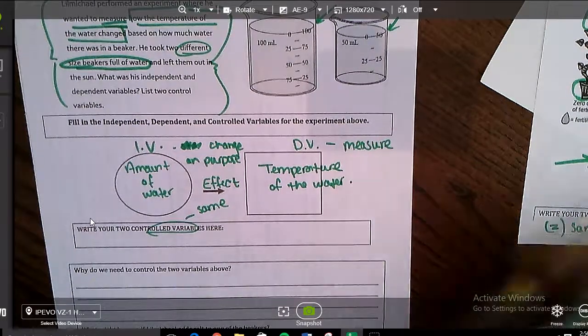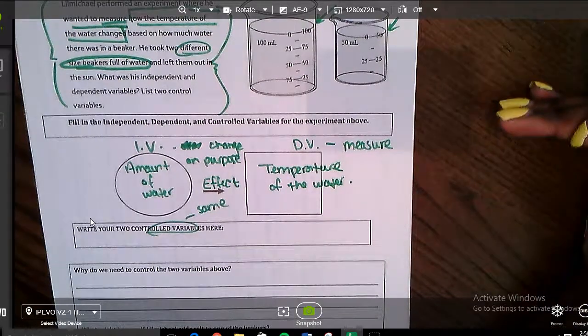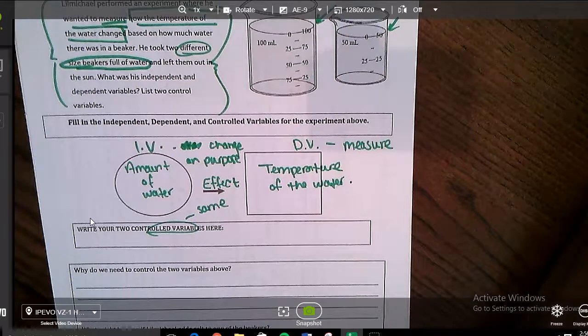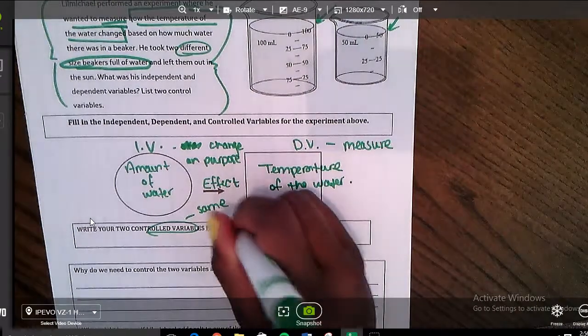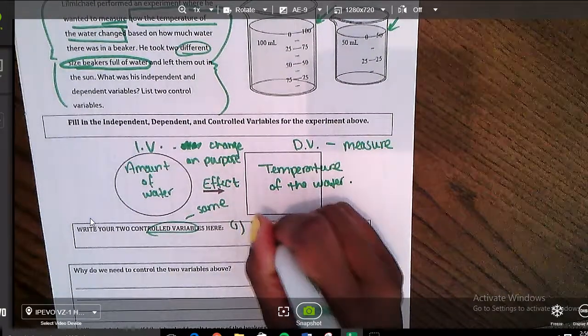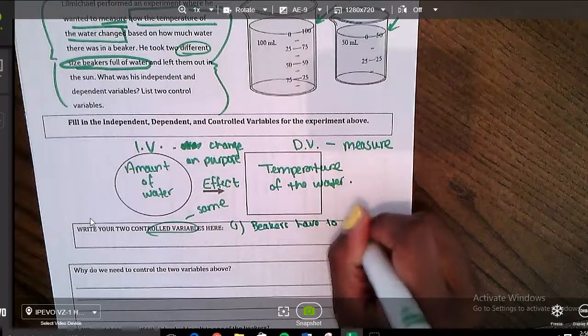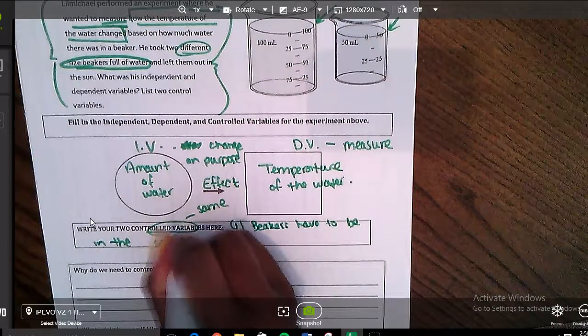Let me pose a question to you. Would little Michael be able to put 1 beaker right outside the door in the shade and 1 in the neutral ground in the middle of St. Claude where there's always direct sunlight? Absolutely not, because of course the temperatures would be the same. So one of our controlled variables is that these beakers have to be in the exact same location.